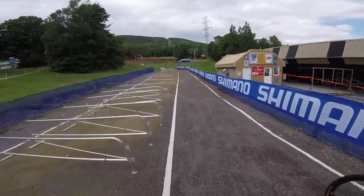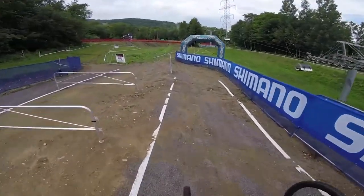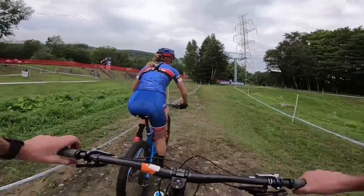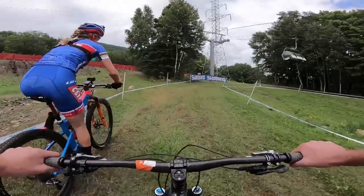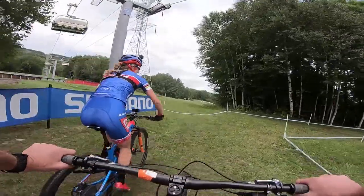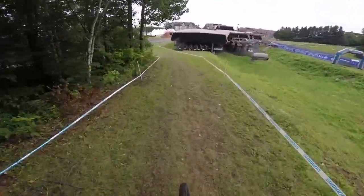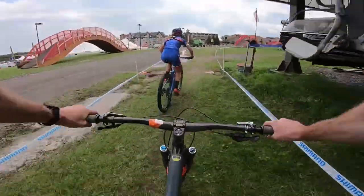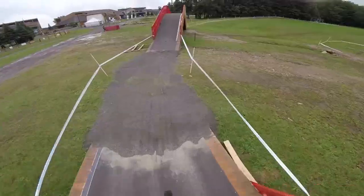How many times have you raced at St. Anne? At least once a year since 2004. My first real Canadian Nationals as an elite was here. It's hard to get the stats out when your heart's doing what mine's doing, but second in 2015, won in 2016, third in 2017. It's been a happy hunting ground for you here. I hold the most women's wins here, which is something nice in your home country. And yeah, even a top 15 would be a good ride coming back from injury, but I'm gunning for the best I can do, and hopefully World Champs here next year will be even better.